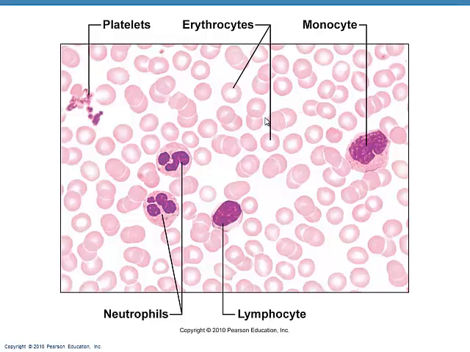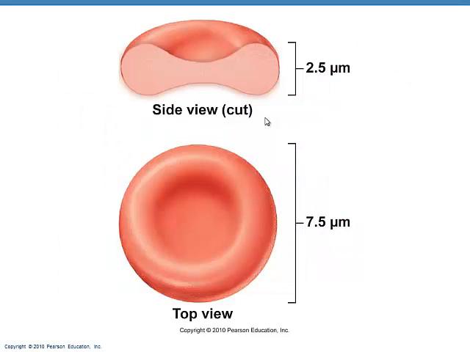Envision this same cell that used to look like this. When I get rid of the nucleus, I look like this. Isn't it easier for transport that way? It's just basically a bag of hemoglobin. It lasts about 120 days in circulation, and then we recycle them. The liver does a nice job of recycling for us. So, erythrocytes, red blood cells, are described as biconcave discs because of the fact that they spit out their nucleus.